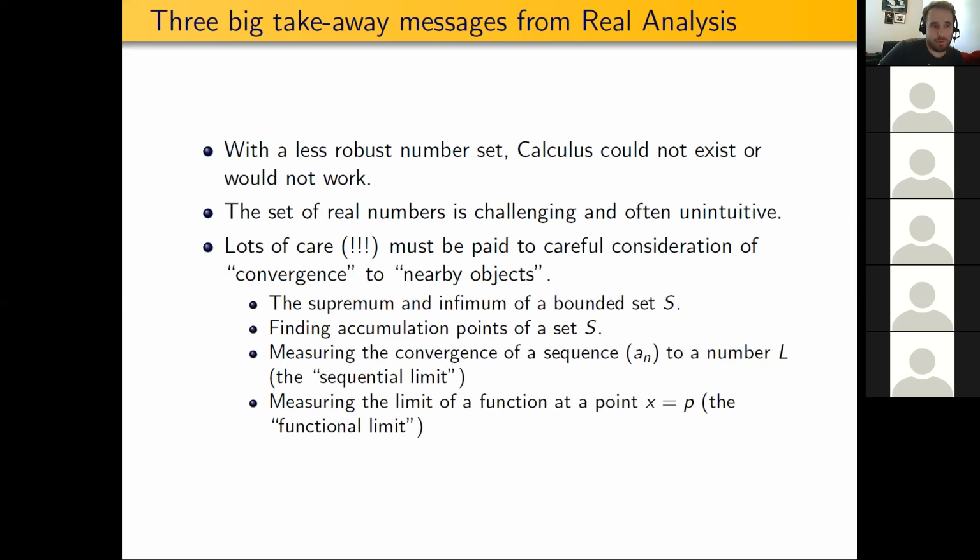So here are some places where we've seen this. I think we first saw it when we talked about the supremum of a bounded set, or the infimum of a bounded set, right? So the least upper bound was the smallest out of all possible upper bounds. So it was the upper bound that was somehow closest to the bounded set S. And we saw that, I believe, right in day 2 or day 3 of the class. We began talking about supremums and infimums.